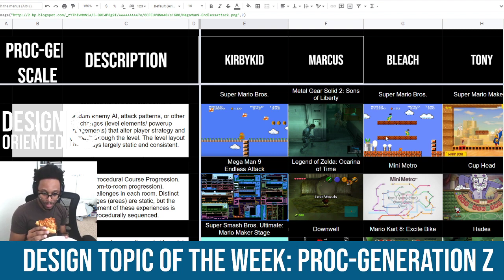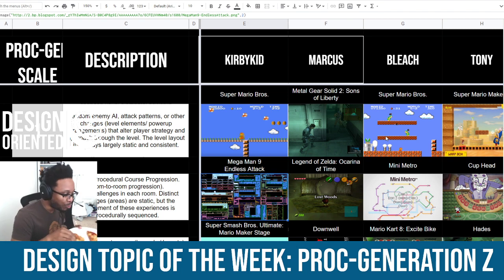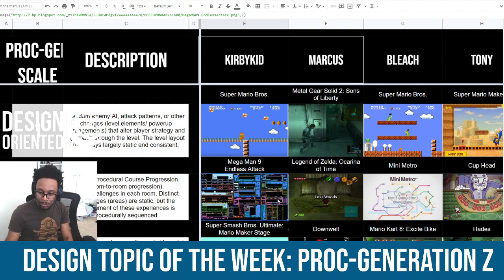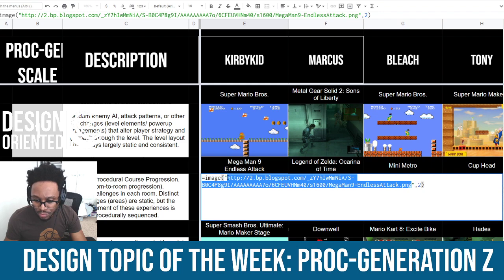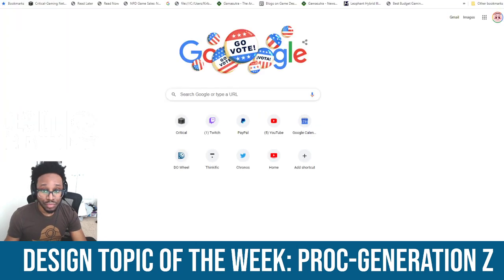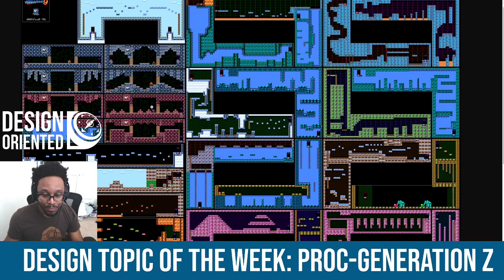So now we're on level two. This is the building blocks example. You have pre-made prefab arenas that you then stick end to end to make a traversable, progressable space. If you zoom in real well, Richard's Mega Man 9 example is a bunch of rooms stitched together randomly to make a course. You can see where they stitch them together.